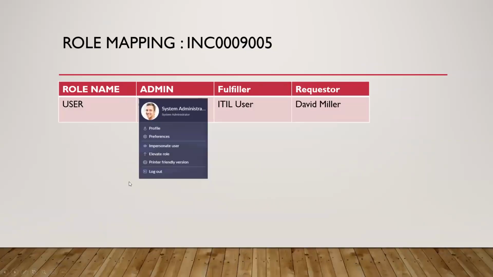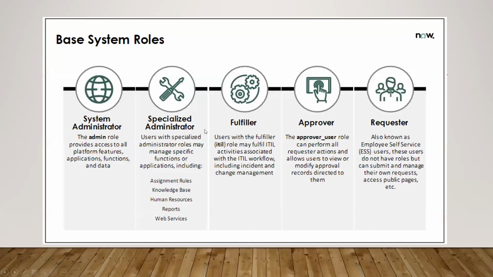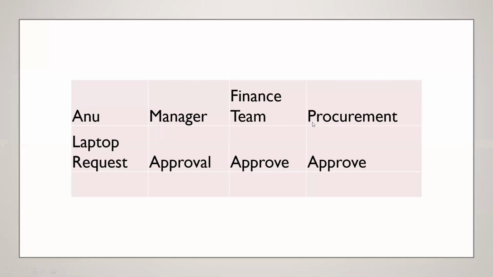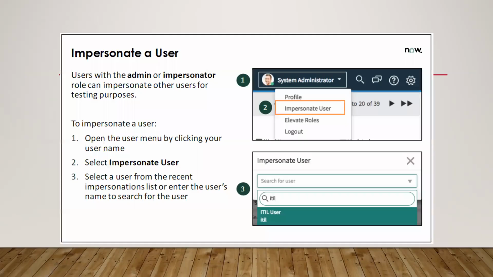Role mapping: I tried to show the basic system roles and how they actually map to our system. How to impersonate a user, I just showed you. Impersonation is nothing but testing how the ServiceNow instance will look when you log in as that user. We use the impersonate user feature.